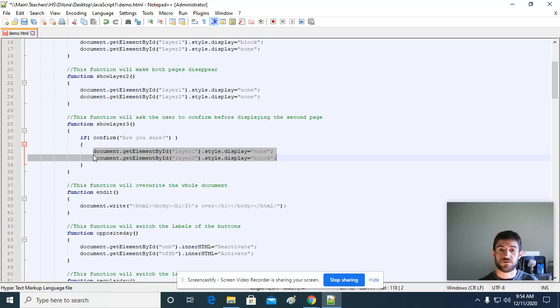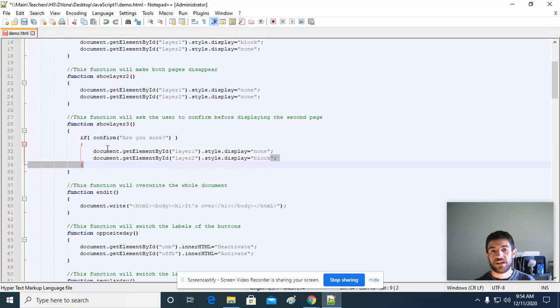If you click cancel, the code is skipped. So I click on the button. It says, are you sure you want to do this? If I click cancel, nothing happens because this code gets skipped, and then there's no other code inside of the function, so nothing happens. If I click OK, it goes in here and runs this code, which makes layer 1 disappear and makes layer 2 appear.